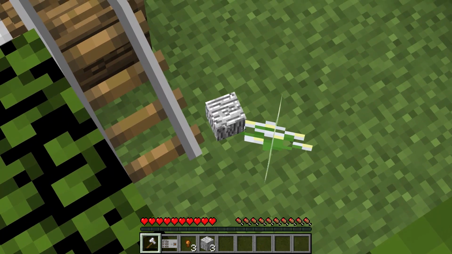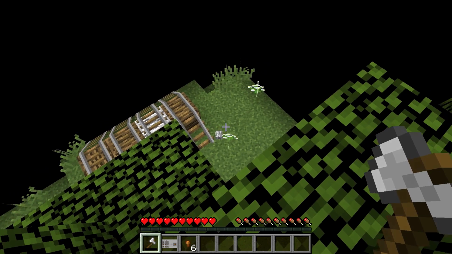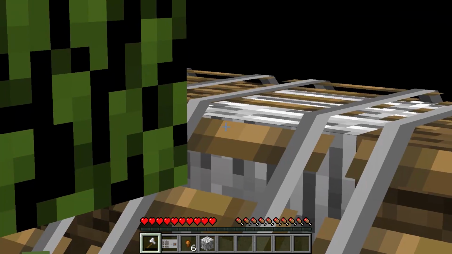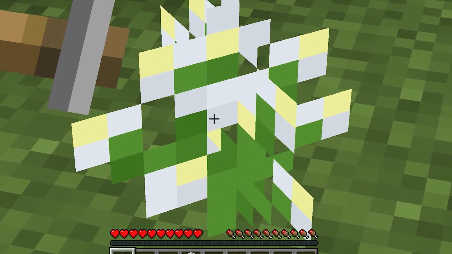So we've got 6 nuggets right now, technically, because we got 3 here, we got 3 more here, and in order to make this chest plate, we need 8. So there's one on the ground, there's one more we missed somewhere. It's right there. I knew you were lying to me!